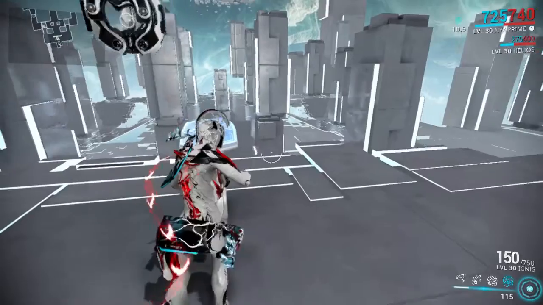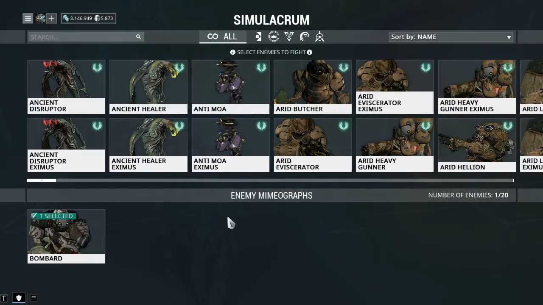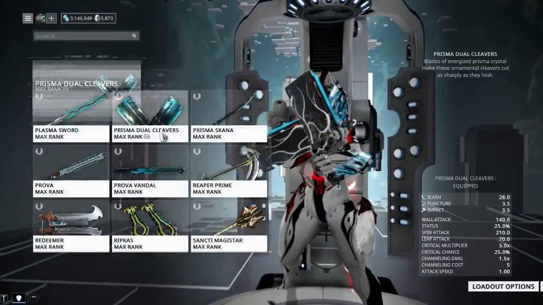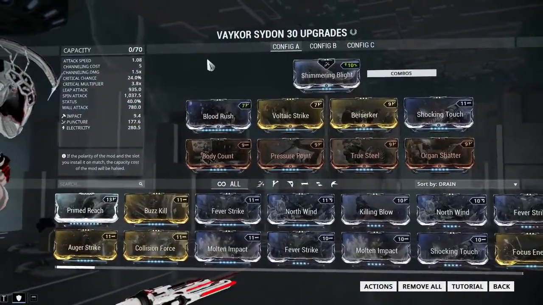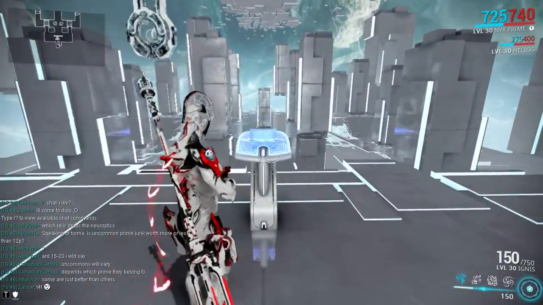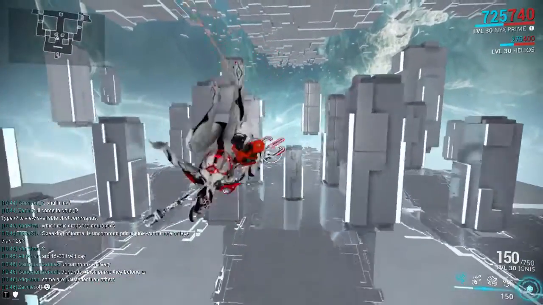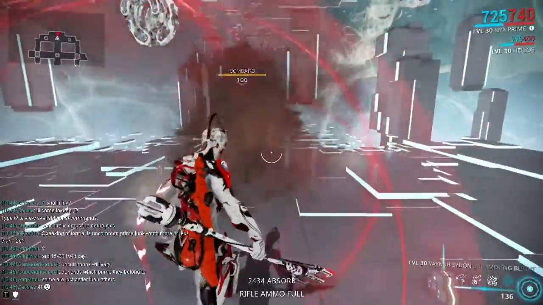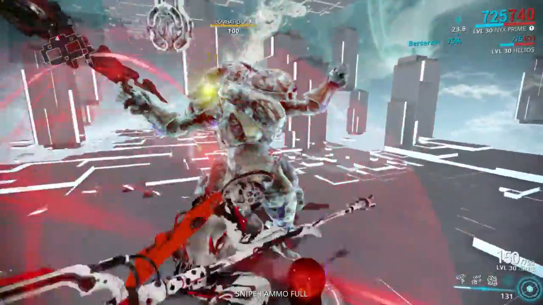If we were to change it over to a higher level enemy, the differences would be way more visible, I guess. So let's go over to the Vaykor Sydon first. Again, just confirming there's no modding tomfoolery here, still the same mods out on config A. Let's spawn that Bombard. Again, nothing on the combo multiplier, and we're just going to try to kill this Bombard.